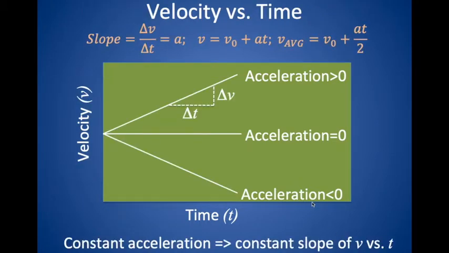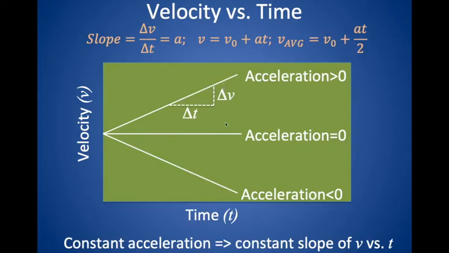Now if we look at the velocity graph, remember we said the velocity changes when you're accelerating, and the acceleration is equal to the rate the velocity changes. So the change in velocity over the change of time is the slope of the velocity versus time graph. You can see here the vertical change is the change in velocity, and the horizontal change is the change of time. So that ratio, delta v over delta t, is the slope of this line.